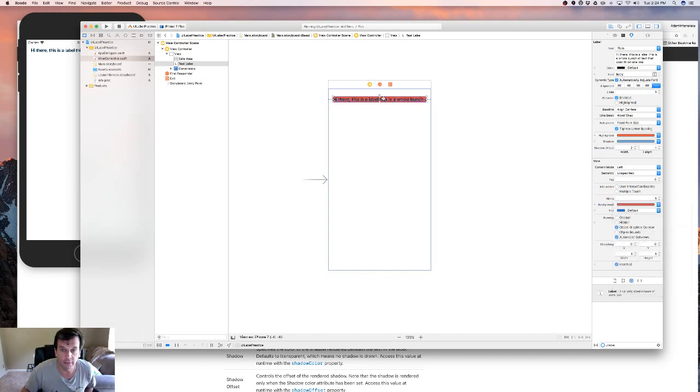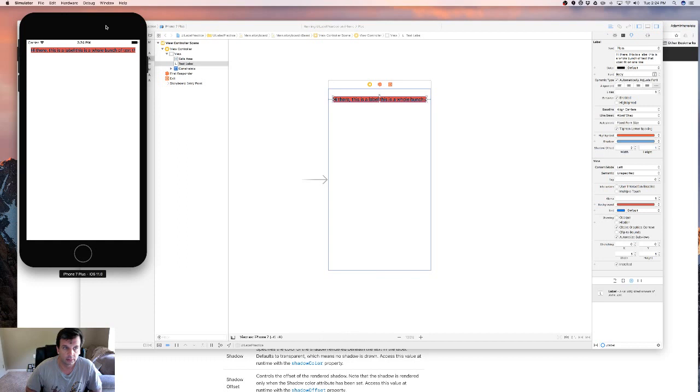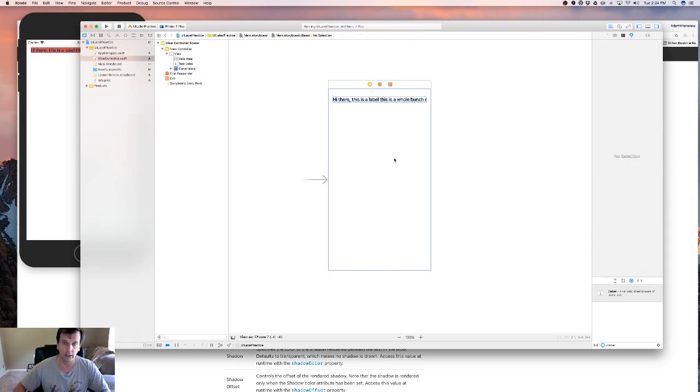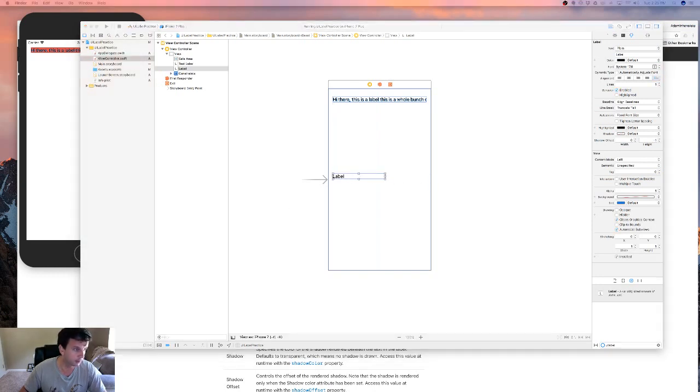And then the entire rectangle there will fill in with the background color. All right, let's add another label. And we'll do a couple other things here.